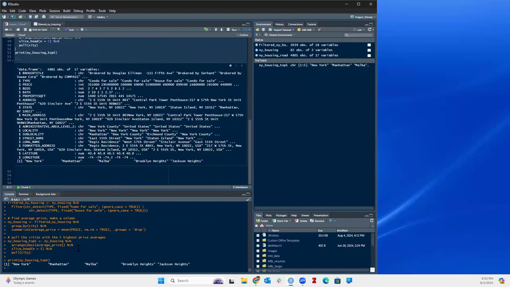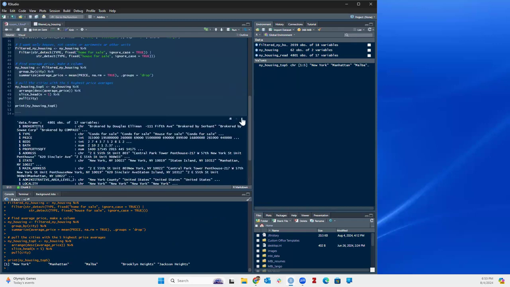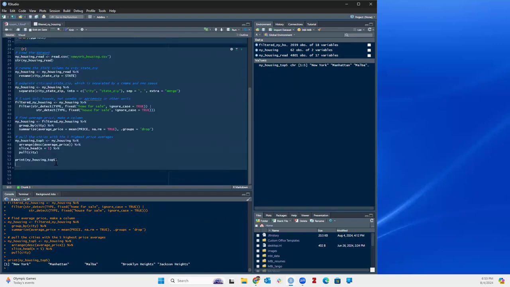But essentially, what it returns is again the 5 most expensive, on average, places to buy a house in New York. Now, we're going to continue on with making a correlation matrix, but I want you guys to think in your head about what would be the best way of only studying price and square footage. Because right now, I don't think that's what we're doing, but we're going to continue so I can show you what I was thinking.